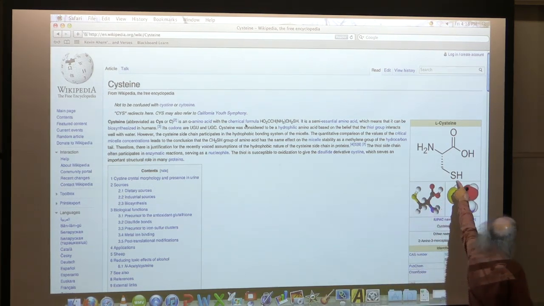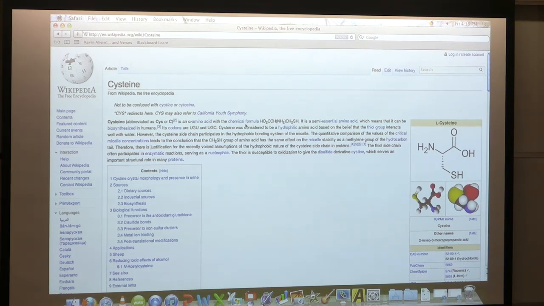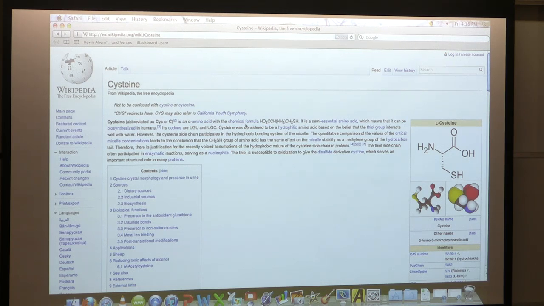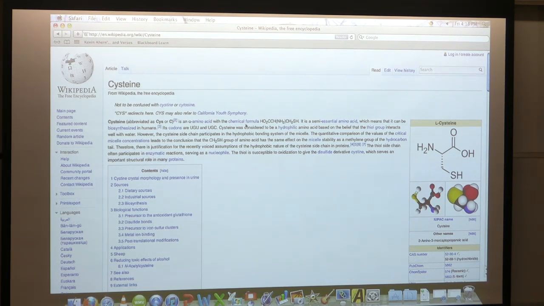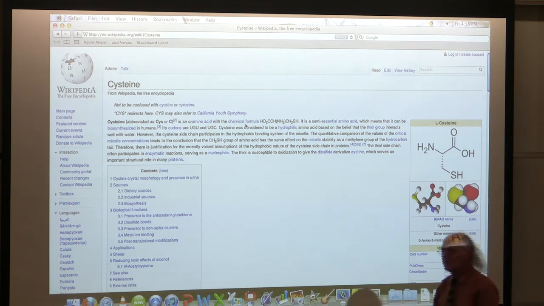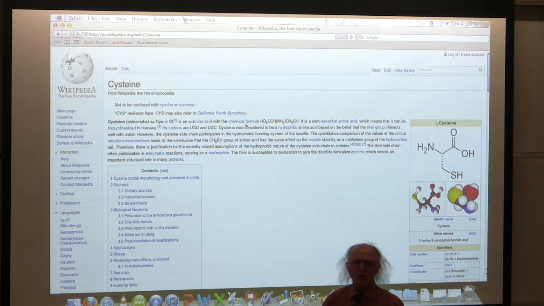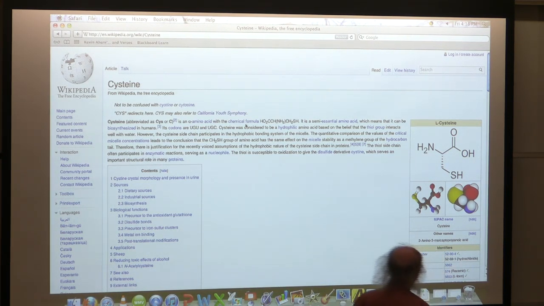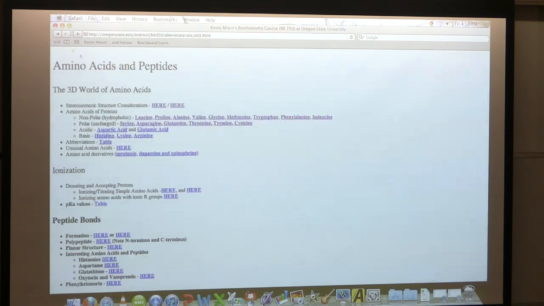The other thing that can happen to it is this: SH is very reactive. That is, it will combine with another SH and get oxidized very readily. When it combines with another SH, it makes what's called a disulfide bond. I'll show you that later, probably next week, so don't sweat that right now. But I want you to keep in the back of your head that this guy will react with another sulfur, and that turns out to be a very important consideration in giving proteins some stability. Okay? Okay. So that's the first one that we've seen that will ionize.